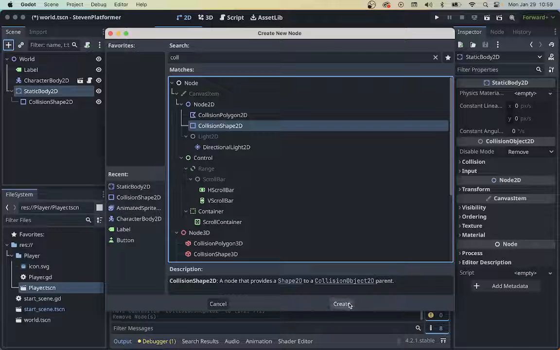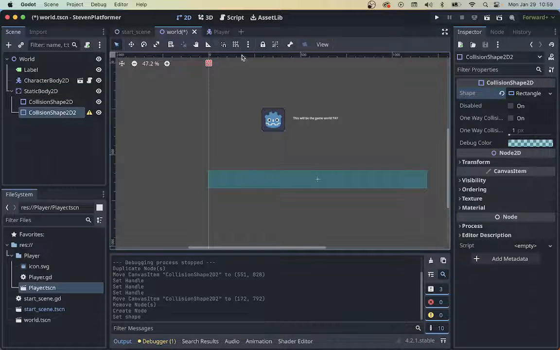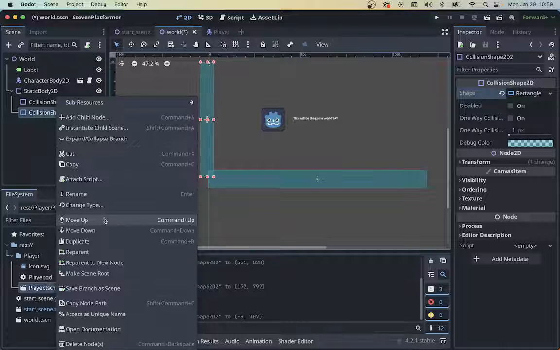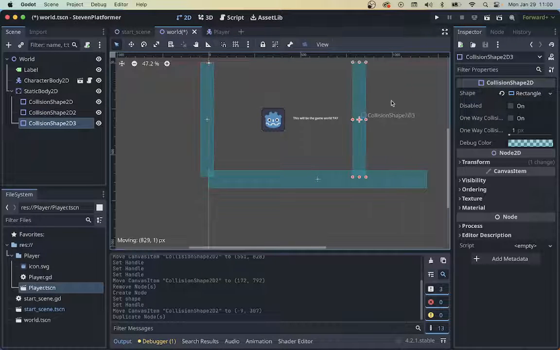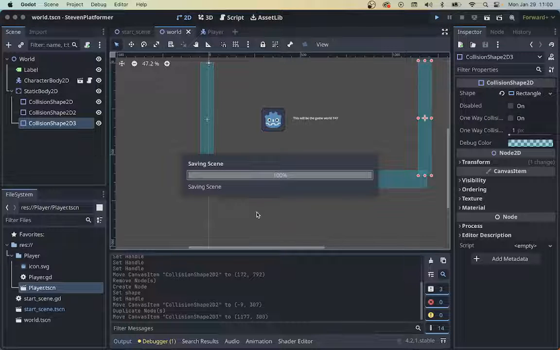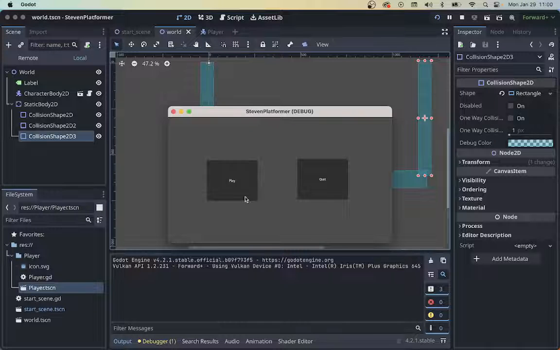Collision shape 2D. Yeah. Now I just got another one. There we go. Make it a rectangle again. And then let's make this its own thing here. There we go. That looks good. And I can duplicate that then, I guess. Duplicate it, and then have it over here. And now, if I run this, my little Godot icon should be trapped. It shouldn't be able to run away. Play it. Yeah, see, I can't go that way. That's great news. I'm having a great time. This is fantastic. All right, good job.